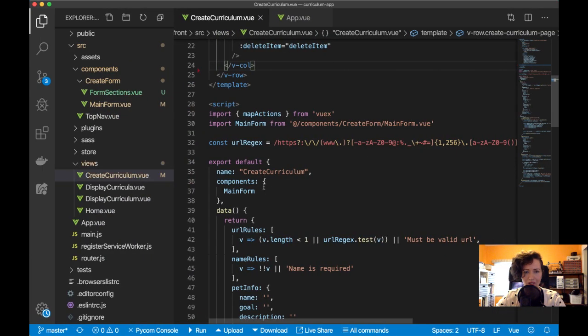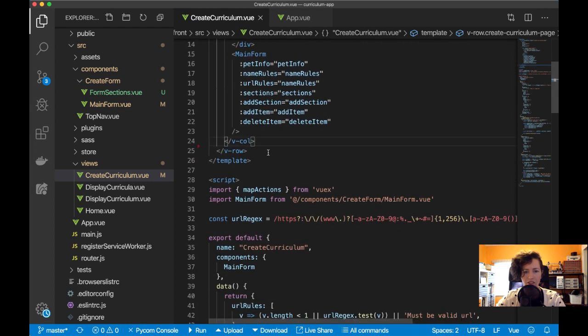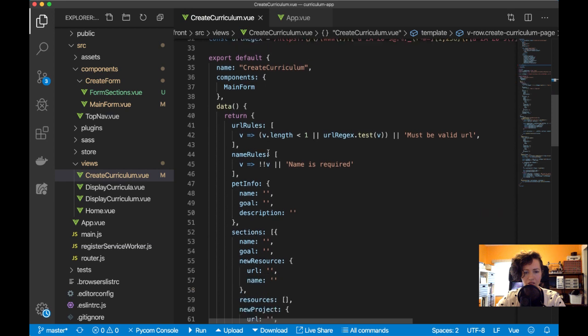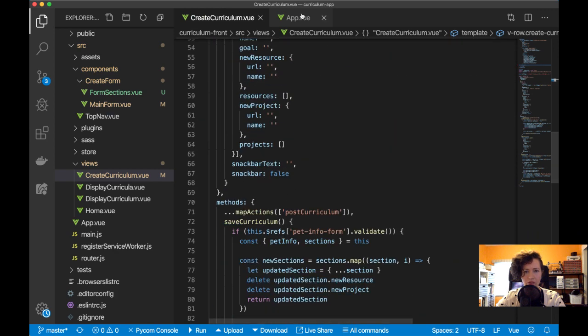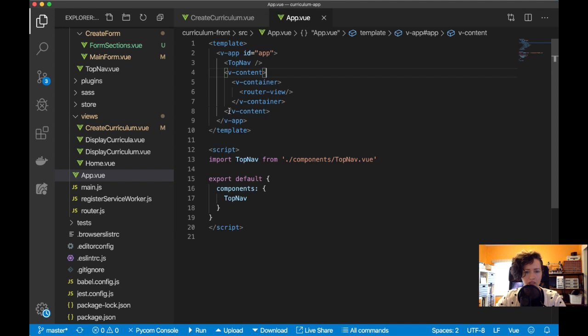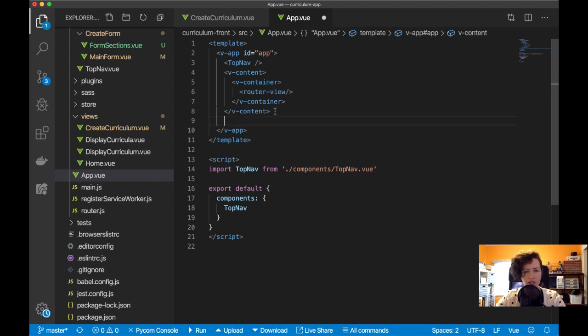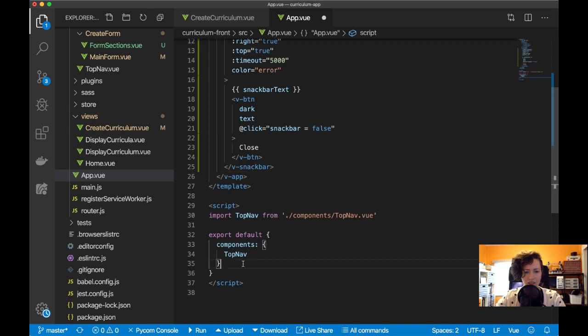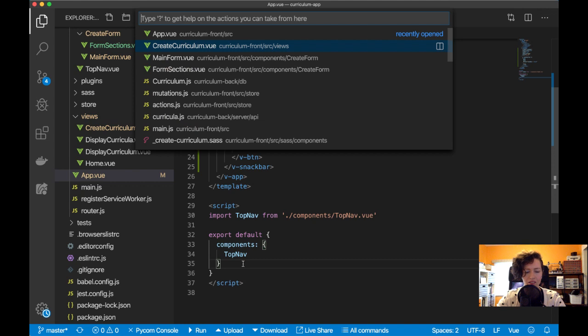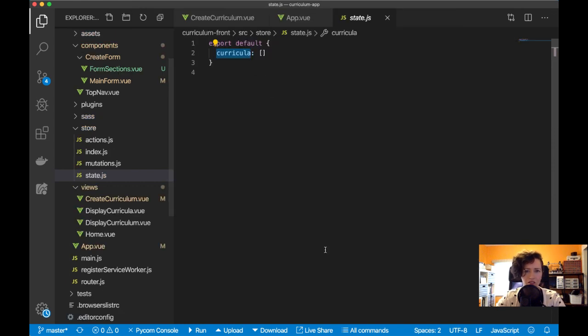So, okay. So I moved the snack bar. Now this component is not going to work, I think. Oh yeah, I'm triggering the snack bar from a function. So I'll put it inside of app here. It has to be inside of VApp because that's the Vuetify wrapper for the application. So I'll put snack bar here. And then I need to map my, well, let me open, first of all, the Vuex state.